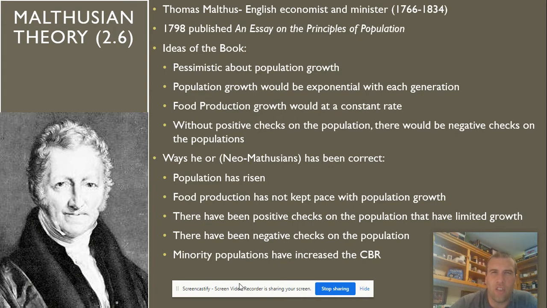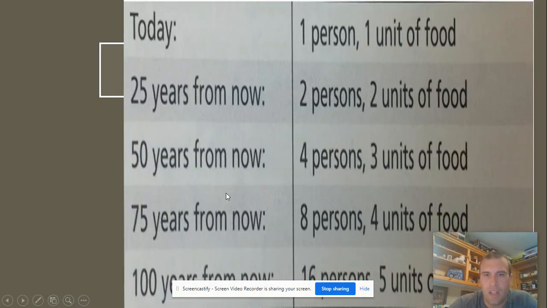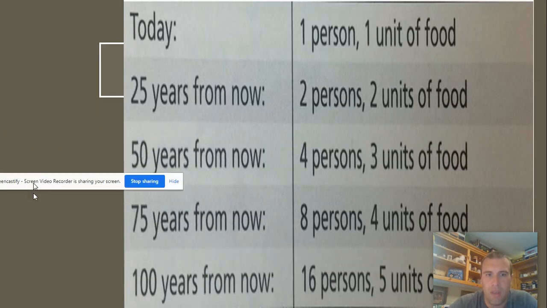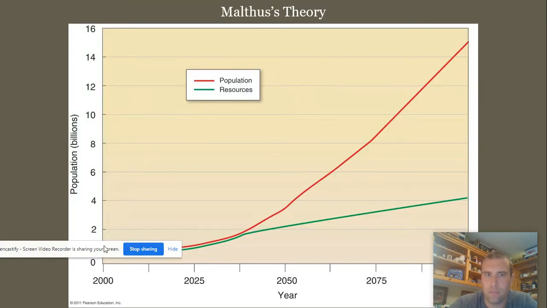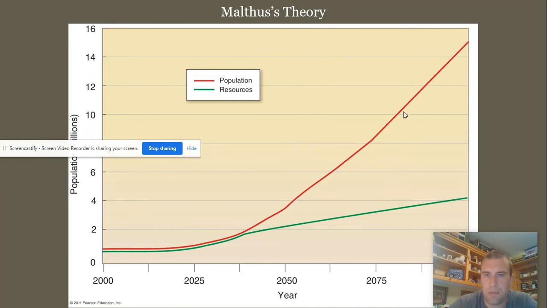So if I scroll forward to the next slide, this is basically Malthus's theory. Malthus sees that if you have 1 unit of food and one person today, 2 years from now, so 1 generation later, you'll have 2 people and 2 units of food. But then your exponential growth has started: 4 people, 8, 16 people with every new generation. But then your food is still going up only by 1. That's a problem. In other words, that in chart form looks like this. Population takes off, and your resources stay relatively stagnant. And then all this area in between here, that's a problem. He mainly talks about food, although he does talk about other things.